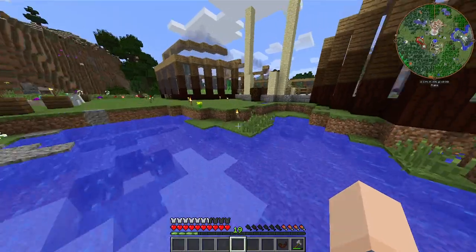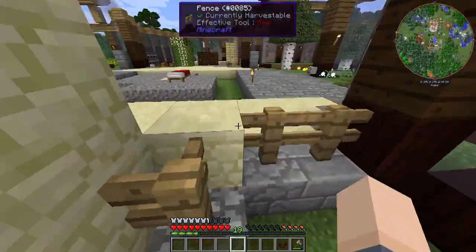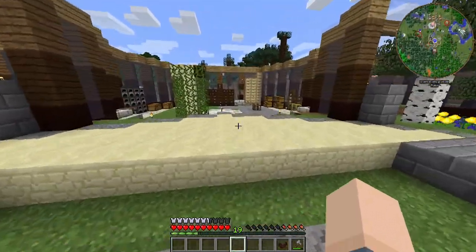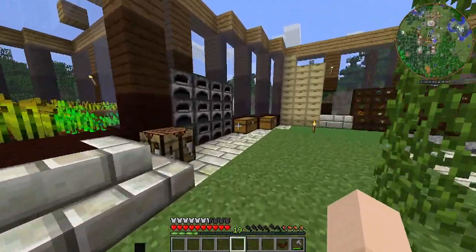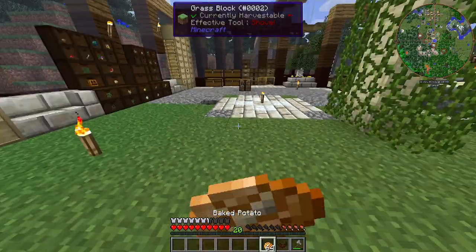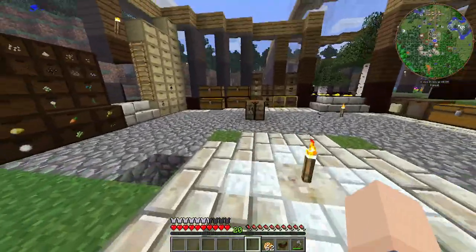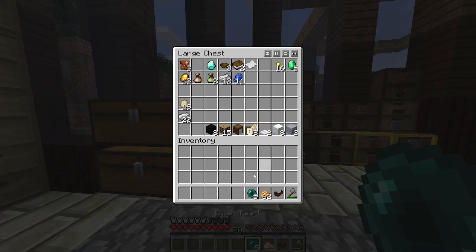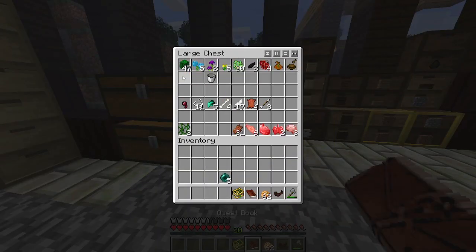So, plans for this episode is getting back into Botania and progressing through that mod. So, I need potatoes. First things first, I'm almost starving over here, so potatoes. Now, let me grab the ender pearls and the book and wand.